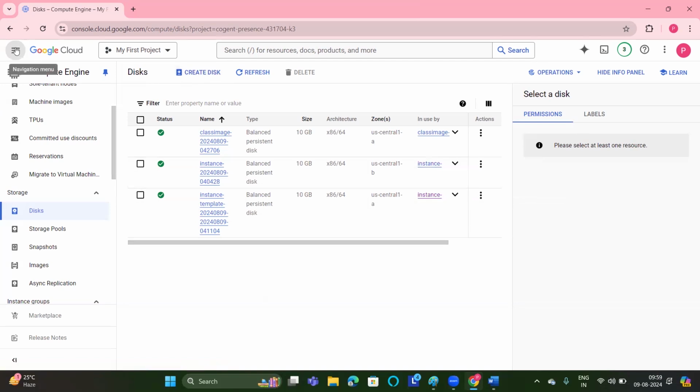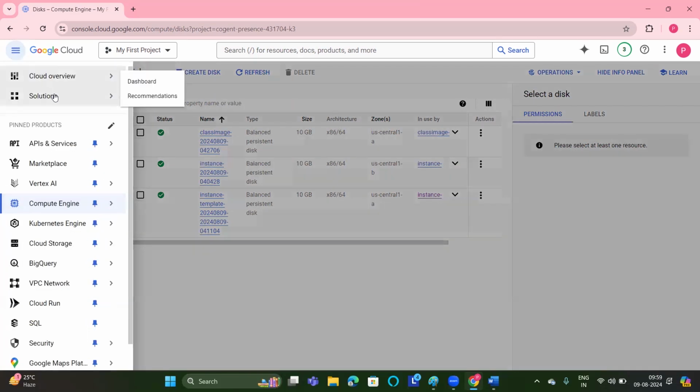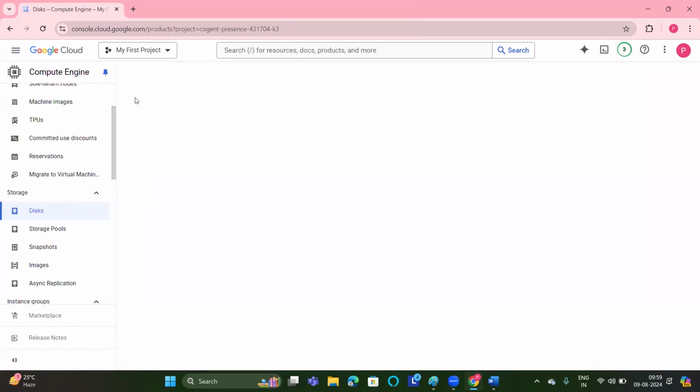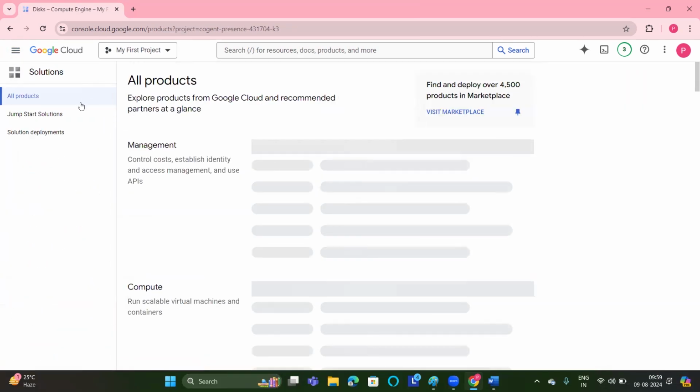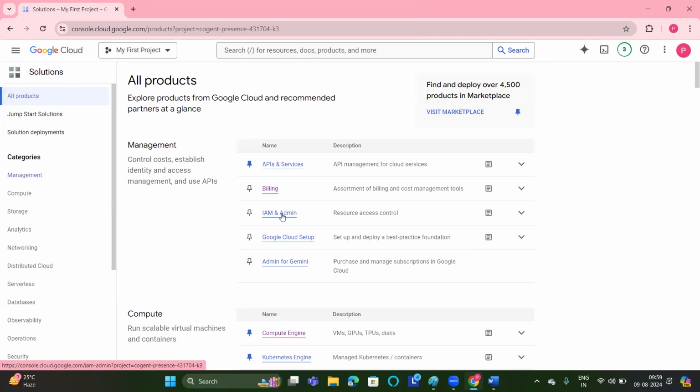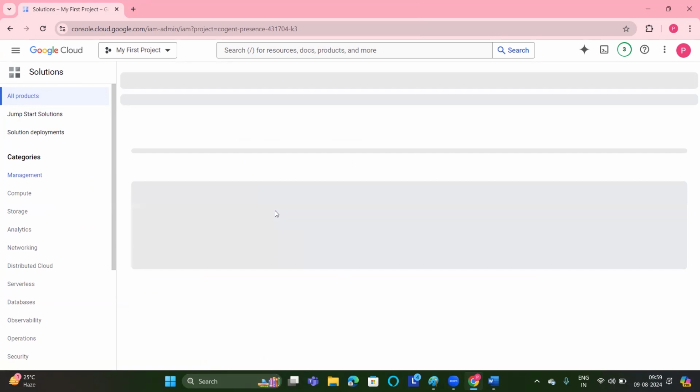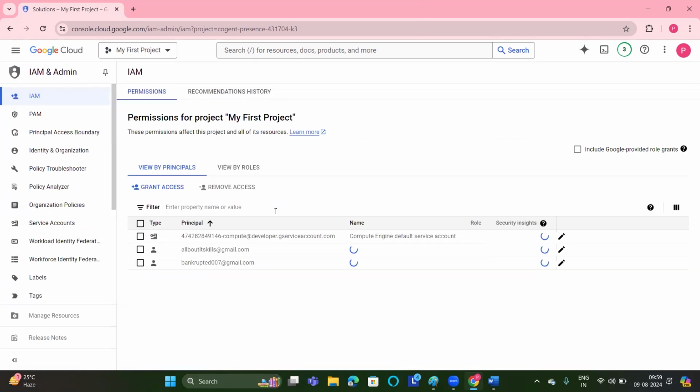Let's spend some time here on IAM, identity and access management, because you are already familiar with identity and access management. The billing section, you already know. If I get into IAM, according to your profile and your role, they are going to assign permissions, policies and roles there. Something like this here.